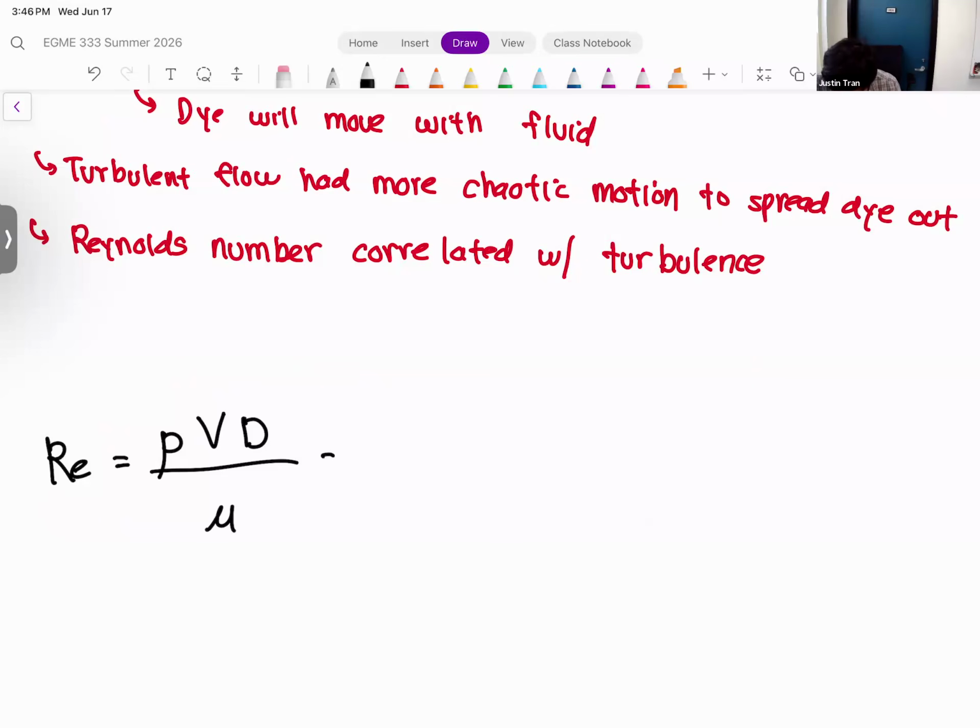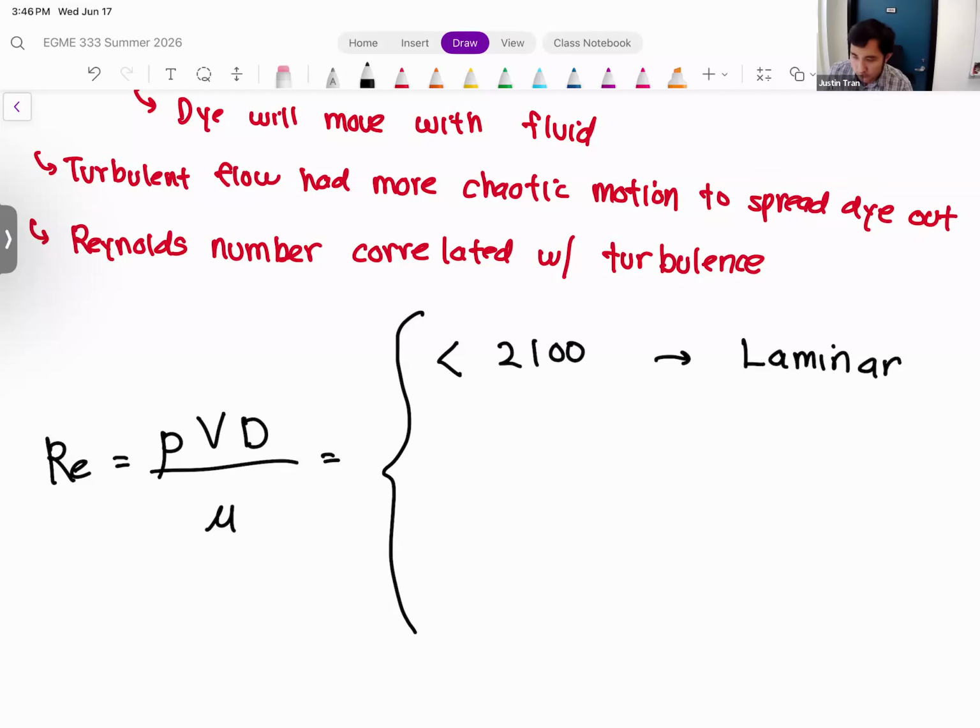So what he saw was actually very interesting. There were very distinct thresholds of the Reynolds number that characterize different flow regimes. If the Reynolds number was less than 2100, then the flow was laminar. So we had very well-behaved flow, with very limited spreading in that sense. But if the Reynolds number was greater than 4000, this gave you very turbulent flow.